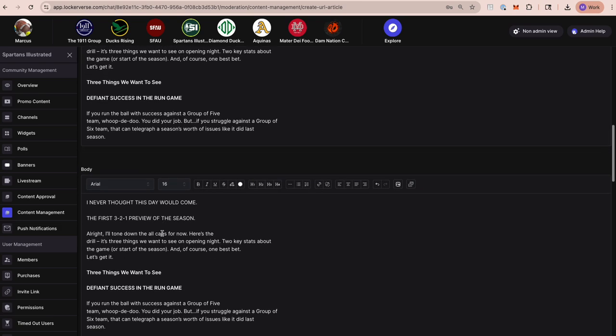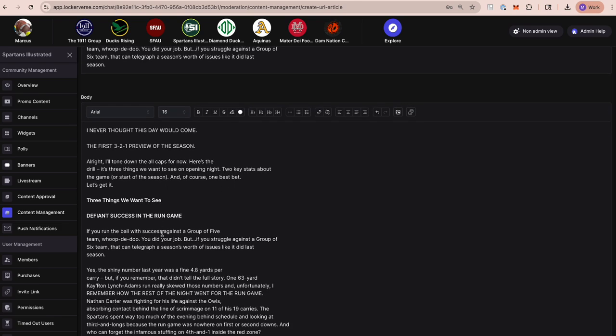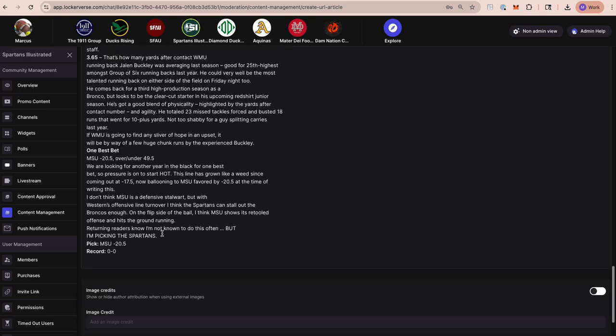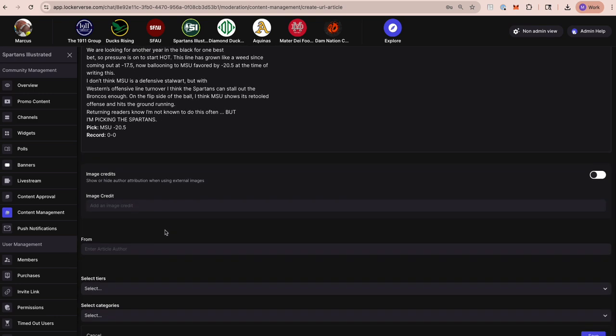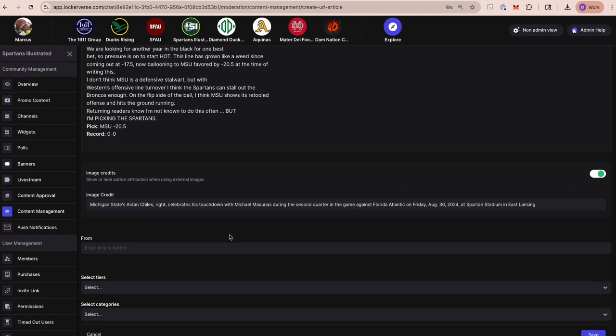That way you're working a little bit more efficiently. Yeah, that totally works. Cool. So now we've got our body in here, and I'll just leave it here for now, so we can move to the rest of it. You can put your image credit in here, and so I believe this will be this piece here. You have to toggle that on.